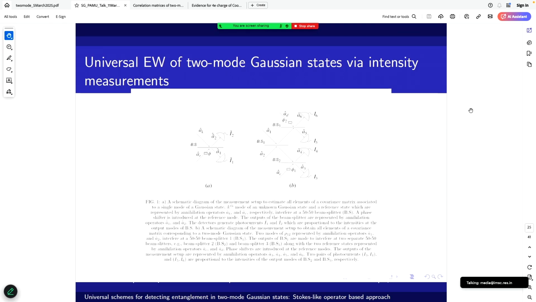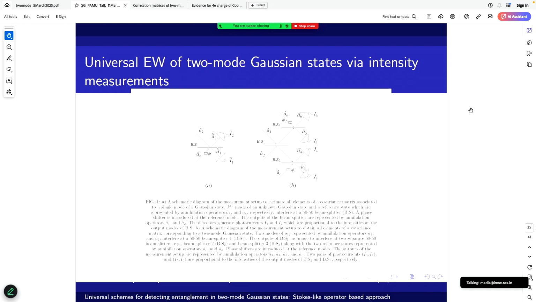So, if you went to the experiment, you will measure I1 and I2, and you will look at the difference I2 minus I1 as a function of phase. You choose different phases to figure that out. And this, I think, is experimentally easy to do, not difficult.